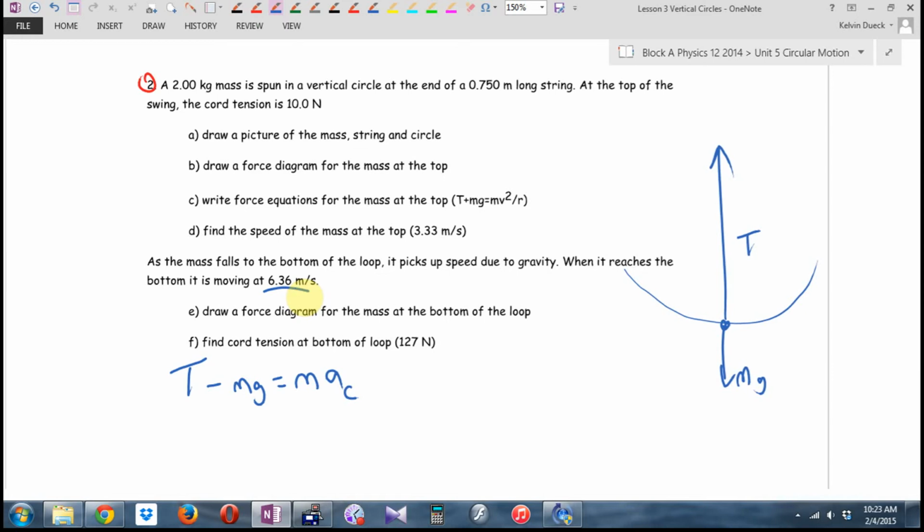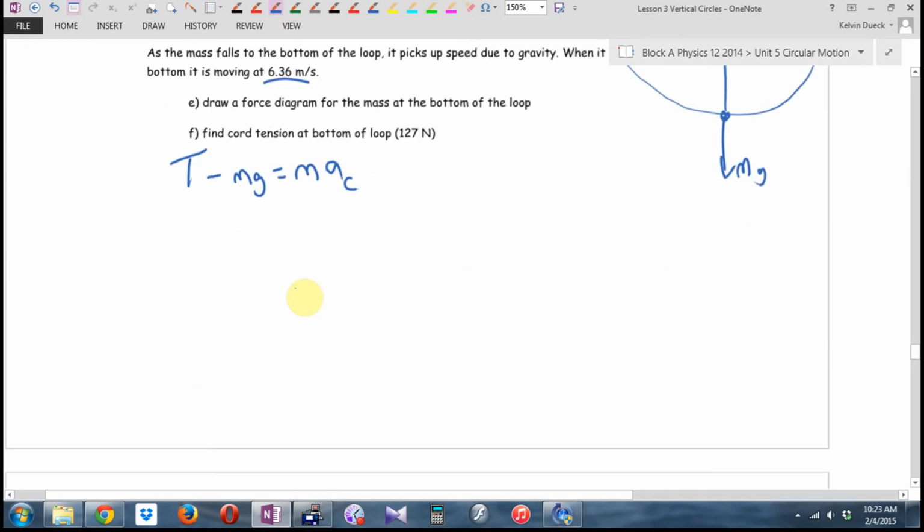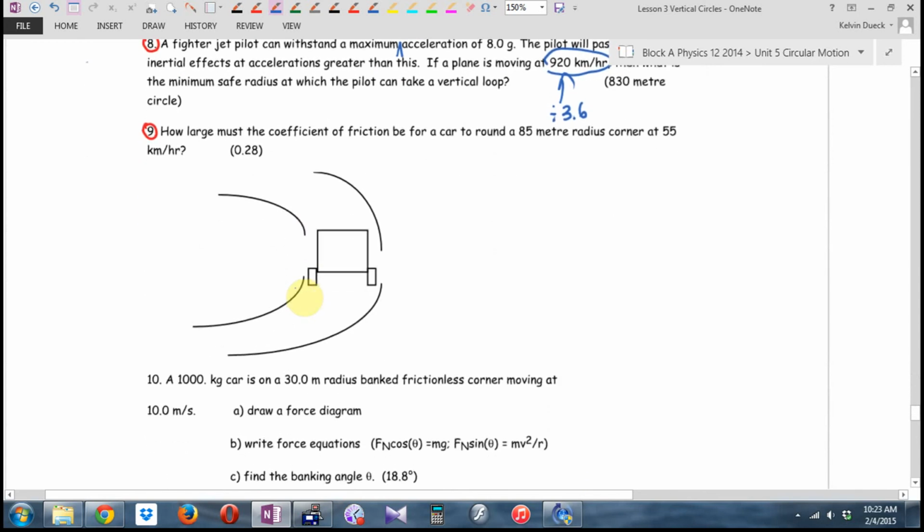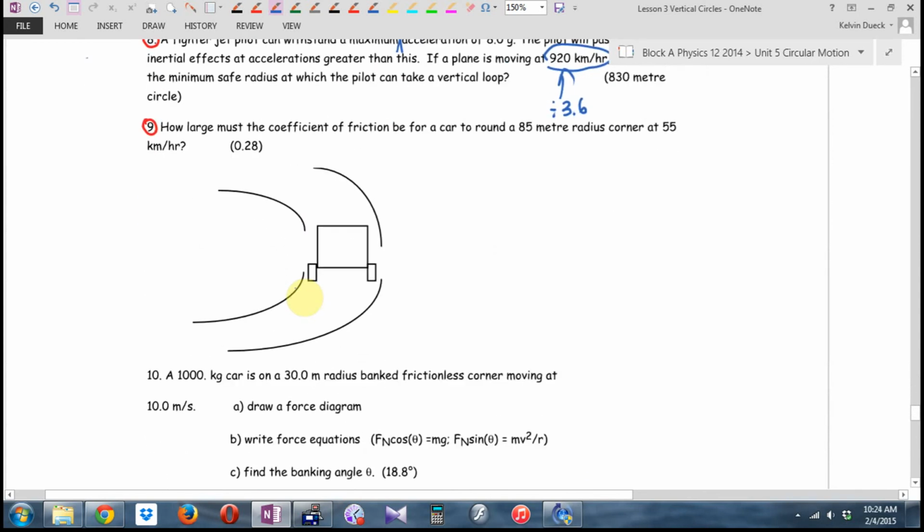Any others? Yeah. Number 9. I like this question. This is a horizontal circle, which is why I stuck it on there. It was a good review. Hey, what are the forces acting on that car? Is it sinking into the ground? What path is it tracing out? What force am I putting there? Don't say FC. That doesn't appear on the free body diagram. Friction.